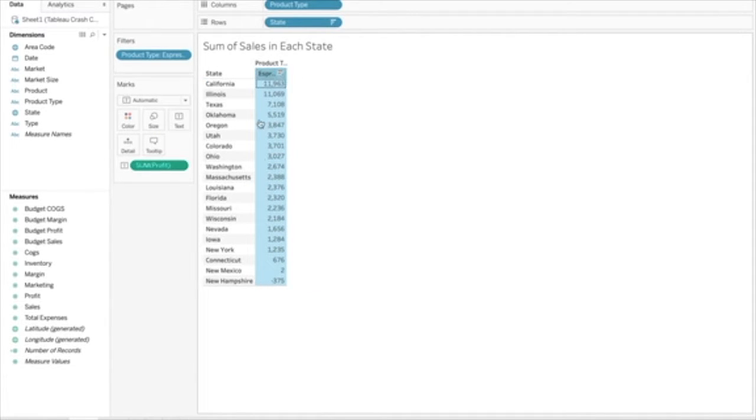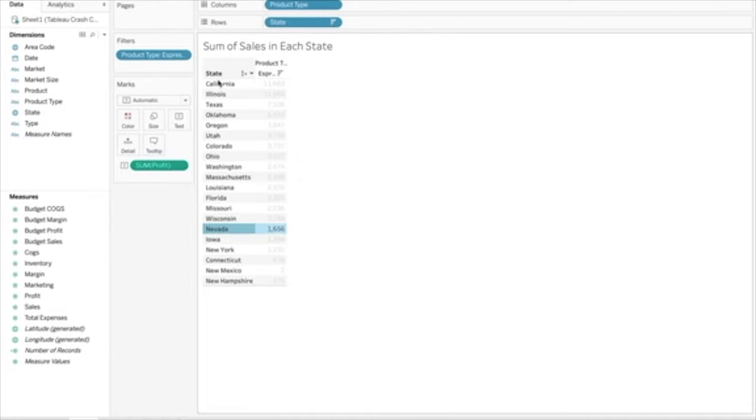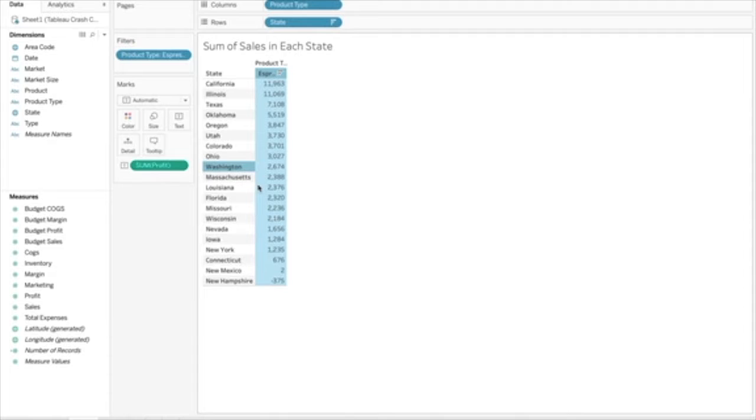And now you can see I have espresso profit by state. And if I want to do the same, I can do that. But yeah, that's basically how you do crosstabs. Just shift and click on whatever you want to do. Nothing too crazy.